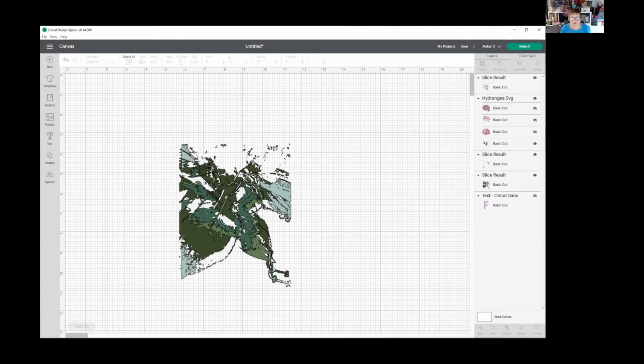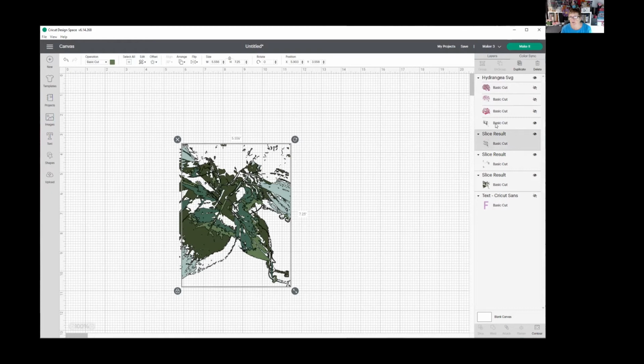Now there's a lot of little fiddly bits here, but you can decide what you want to add in and what you want to leave out at this point. So I'm going to take this basic cut, and I'm just going to slide it down underneath here. And what is this one? That's the nice other color. Now we can fill some things in with these as well from what you can see. So let me just take these, and I can flatten them and then use the contour if I want to get rid of some of the extra holes. But right now, you know, this is okay.